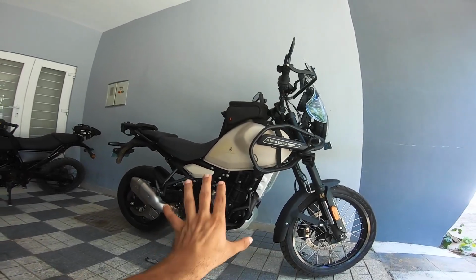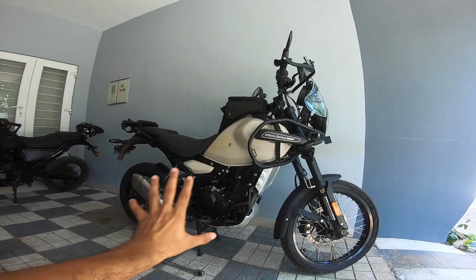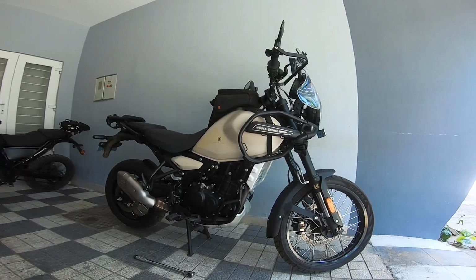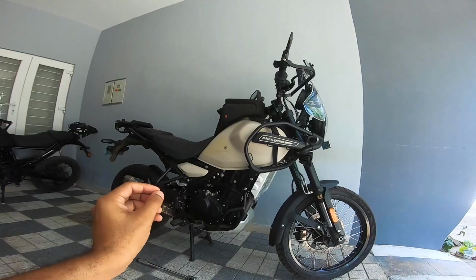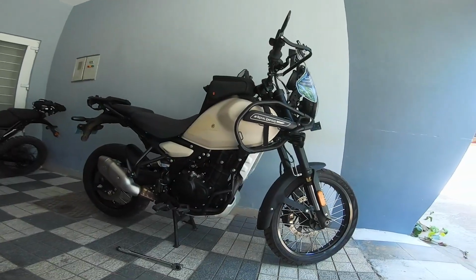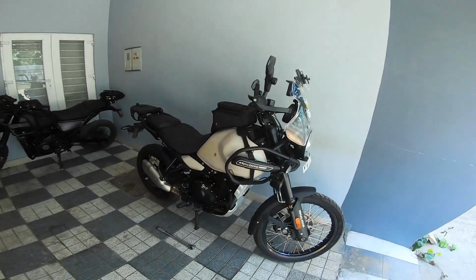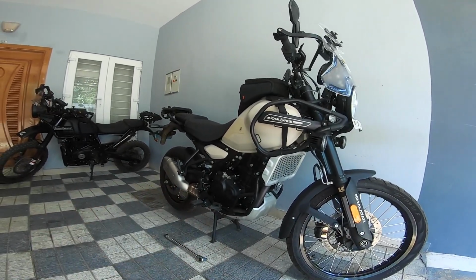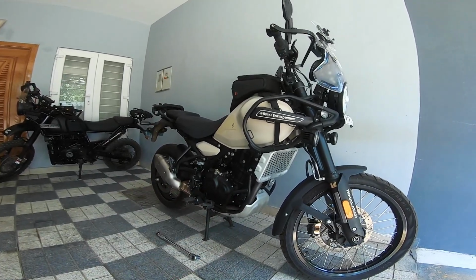The first thing I did after I got the bike was go through all the nuts and bolts. I re-torqued everything to my understanding. I hadn't gotten the service manual then, but when I got the service manual, I was surprised. My understanding of the torque was almost neck and neck with the actual torque of these nuts and bolts. So I undid everything, put things back together, understood what the torque figures were, and double checked it with the service manual, and all seemed well. I was almost there, plus or minus 2 or 3 Newton meters at best.